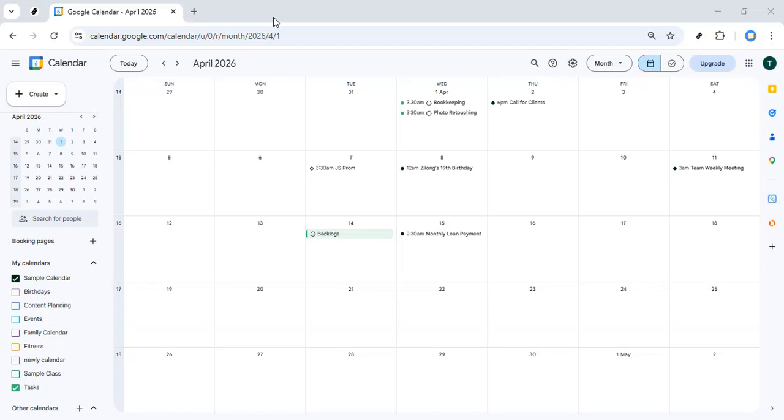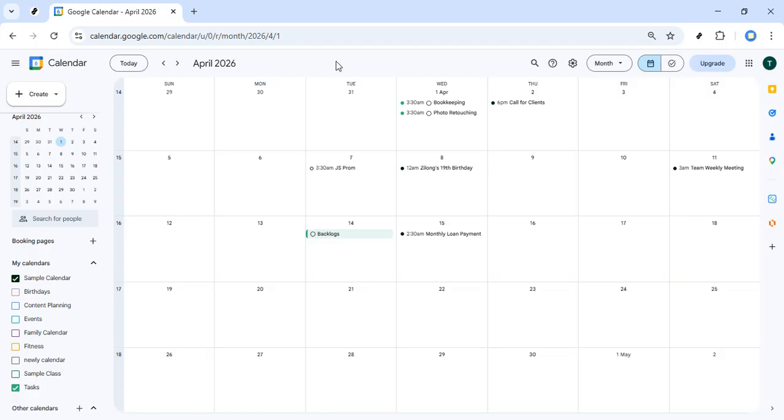In this video, I'll guide you through how to undo and redo changes in Google Calendar. This is really useful if you ever make a mistake while editing an event, or you just change your mind and want to quickly go back to what you had before. We'll walk through a simple example together so you can see exactly how it works, and then you can apply it to your own calendar.